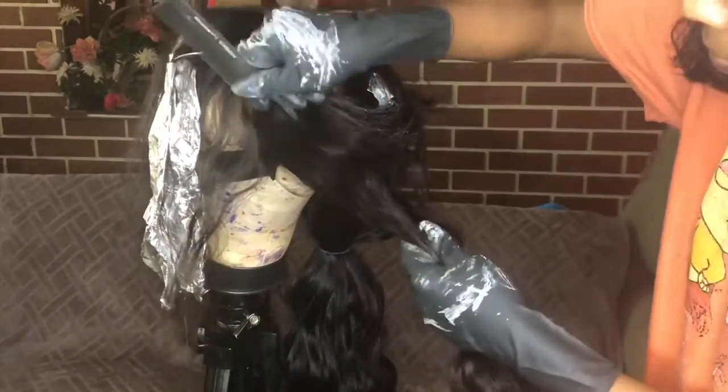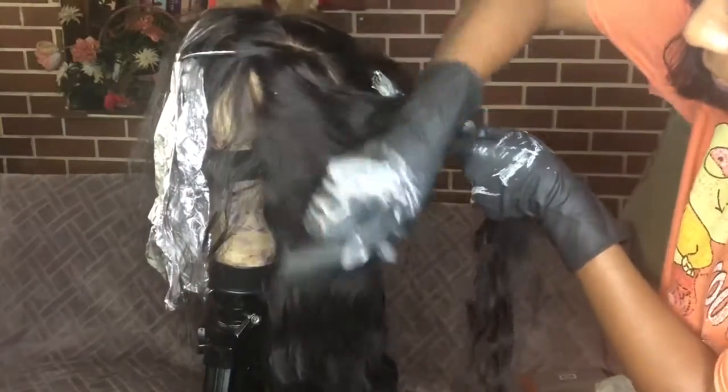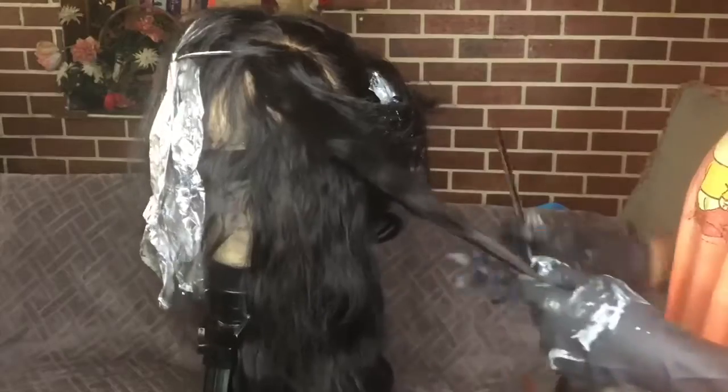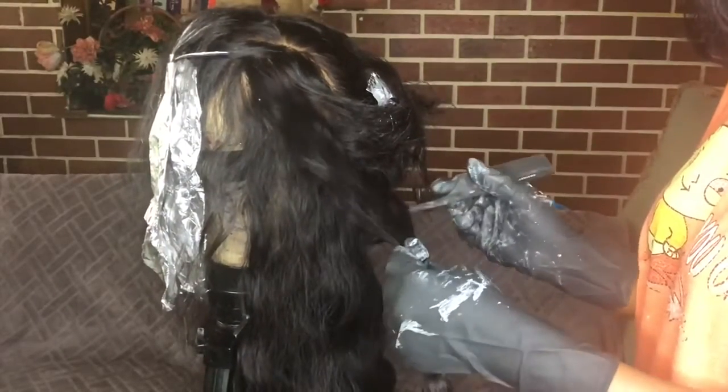In the front, I moved out some of the baby hairs again because I do not want the baby hairs to get bleached. But I'm going to keep doing that angle. By the time I'm done, I should have 3 foils on the side, 3 foils on the other side, and 3 foils on the top.